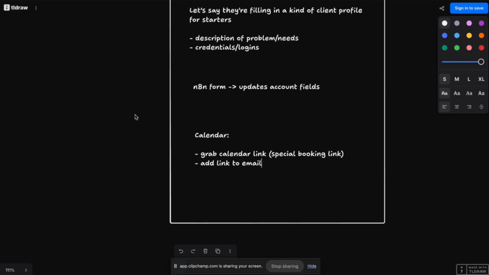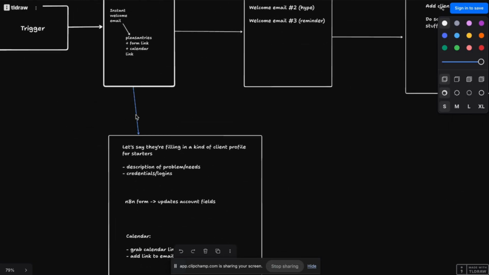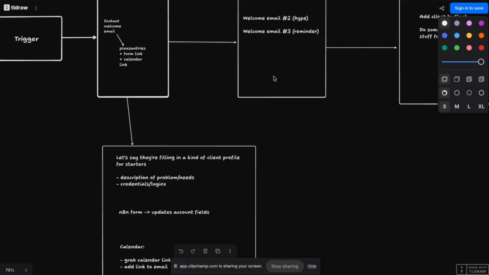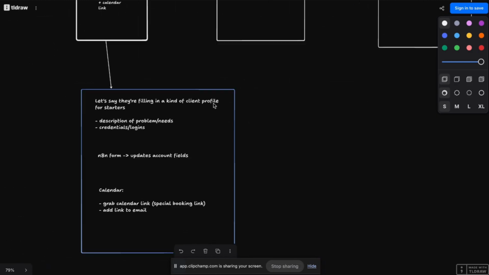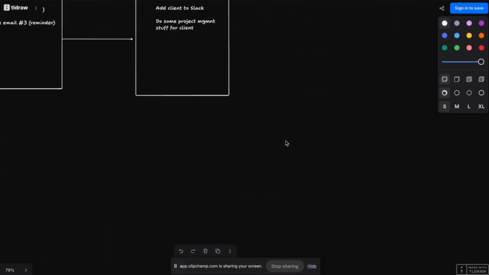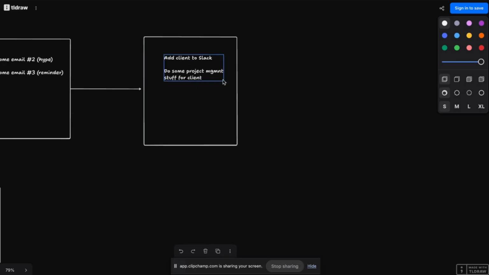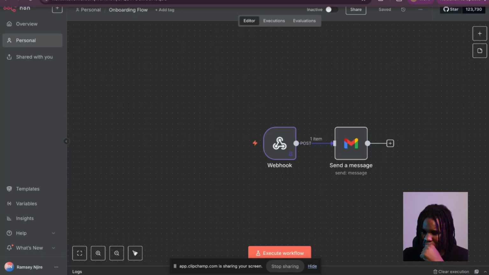Okay. So I think that bit covers that automation a little well. And we have welcome email 2 and welcome email 3 reminder, which may tie back to how much of this information we got, right? And then we have the Slack stuff later. Okay, so let's just have the form and kind of go through it organically, because it's gonna get a bit interesting.